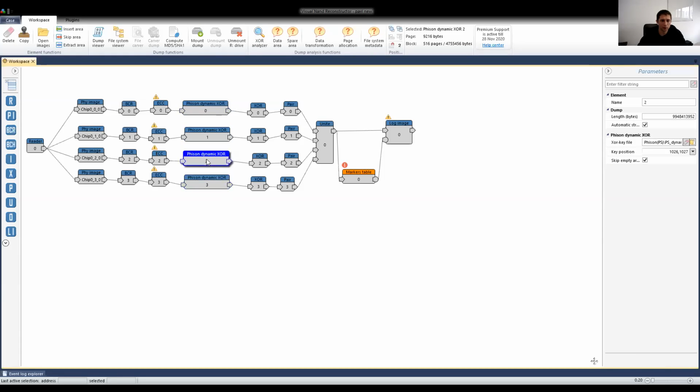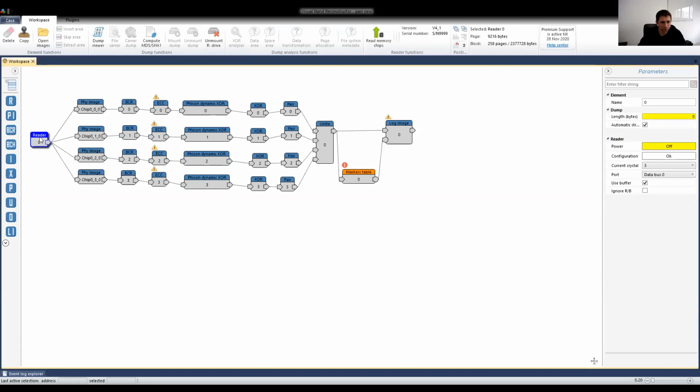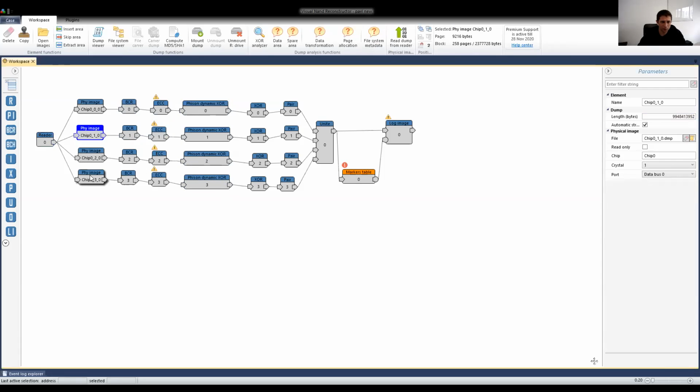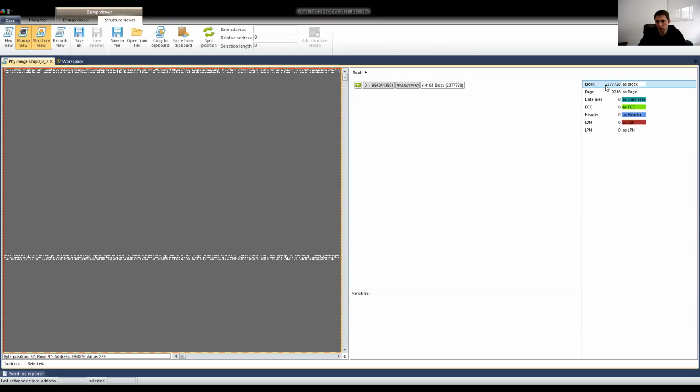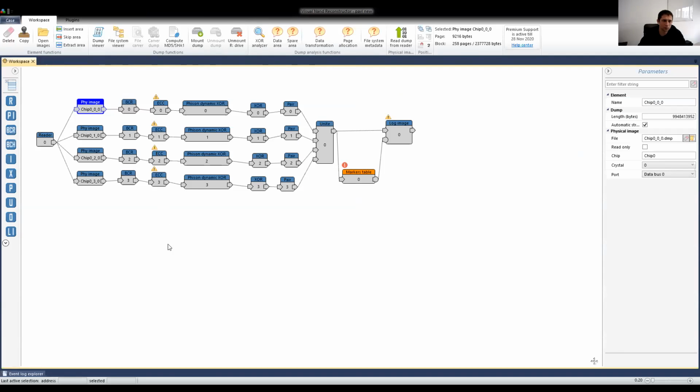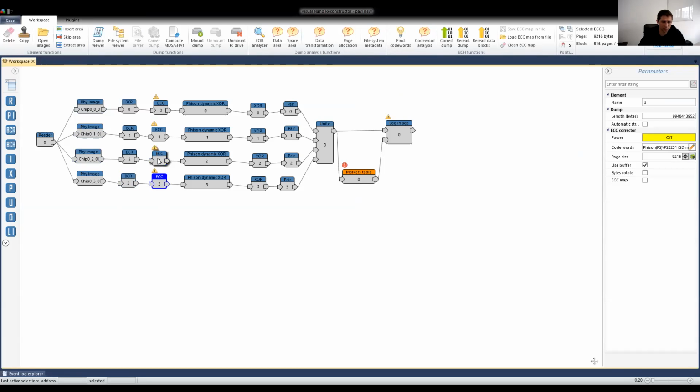There is only one thing here you need to make sure about. It's the block size, the virtual block size. Because when you read a memory chip, like when you do a physical dump, you click to read NAND ID, you get the ID, then you read it, and then you have some structure here. And you have a block size, which is like 2 megabytes approximately here. But the logical block size could be different. It could be 2 times bigger. I think we will discuss this in detail on the next webinar, why it actually happened.